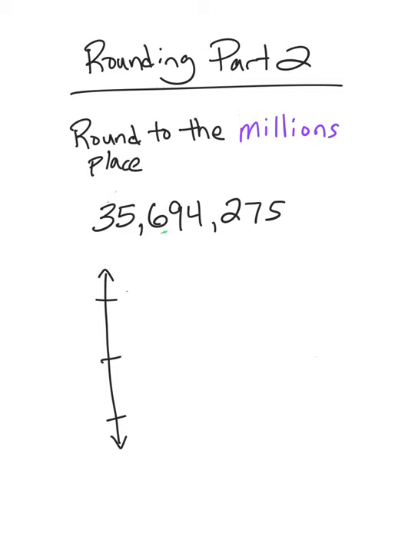In this next problem, it asks us to round to the millions place. So again, we have the ones period, the thousands period, and this is the millions period. The number that's in the millions place is the 5. Okay, so down below, I'm going to write 35 million because we are rounding it to the millions place. So I have to write the 3 and the 5 down there, so 35 million. Our high number is going to be 1 million more than that, which would be 36 million.